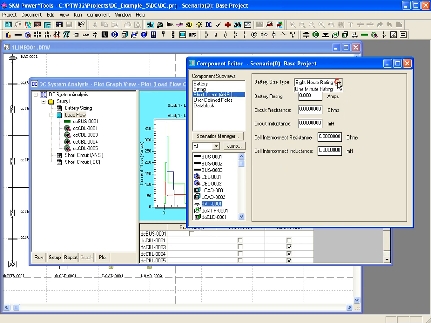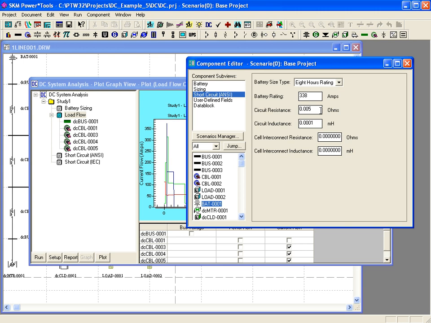The first field is a pull-down menu that permits selection of 4 different methods for defining the short circuit current of the battery. We're going to use the default 8-hour rating. To compute the 8-hour current rating, we use the published per plate rating, which is 225 amp hours. To convert, we need to divide 225 by 8 hours and multiply by 12 plates. The result is 338 amperes for the 8-hour ampere rating for a battery cell with 12 plates.